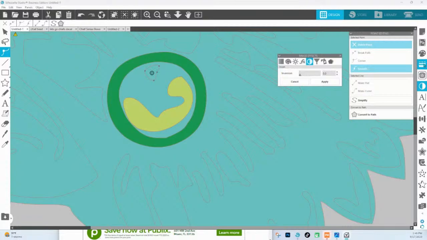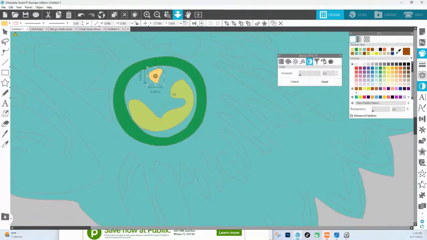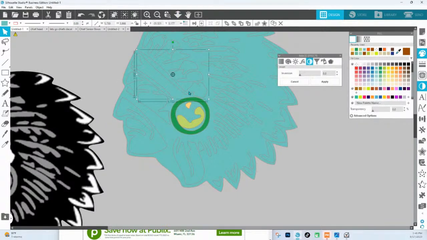They don't all have to be the same. I can fill this in with gradients, which at the end of the day, that's what this is going to be. I'm going to turn this into a golden chief head. So I needed all of the parts to be separate so that I can add that gradient, or I can add chrome fill, or I can have those sections separated out to where it can be done with either chrome vinyl, or I can do foiling over it. There's just a lot of things I can do now.